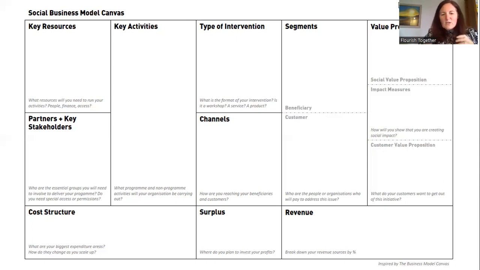So you've got these two halves of the same canvas, and then this strip across the bottom that's all about the money. So I'm just going to walk through this a little bit, and feel free, you can look online. If you just Google social business model canvas, this and other examples will come up. And you'll be able to print the sheet out or cut and paste this into a Word document or PowerPoint or whatever's best for you to start to create text boxes, or print this out to write yourselves.